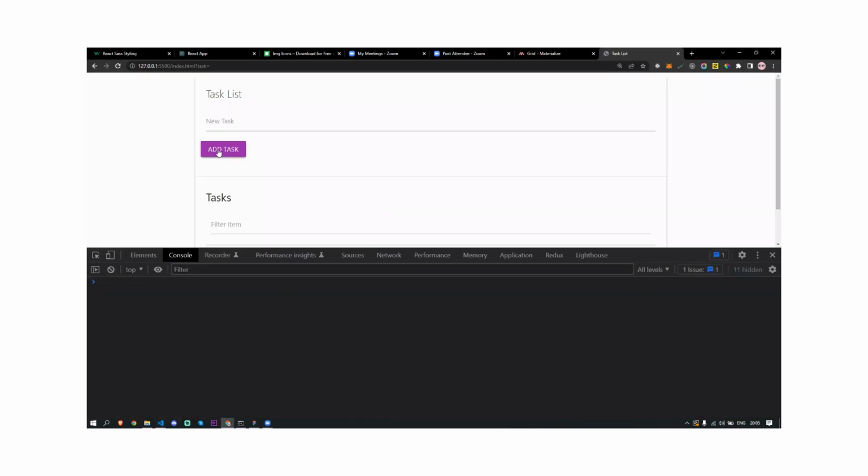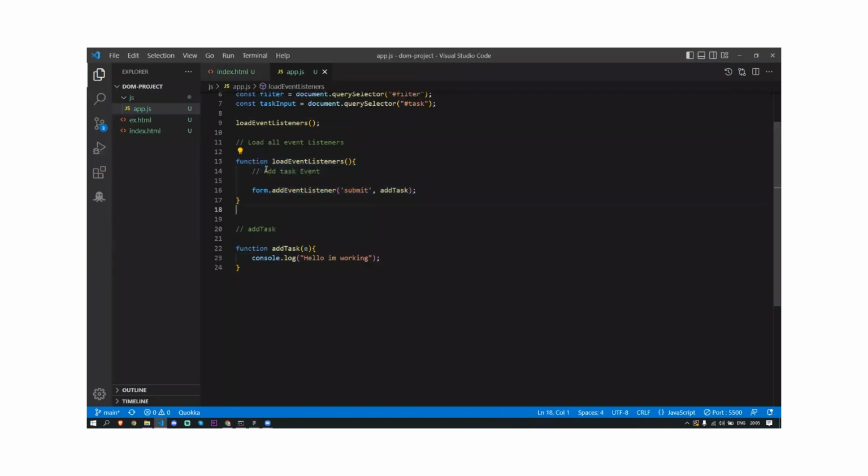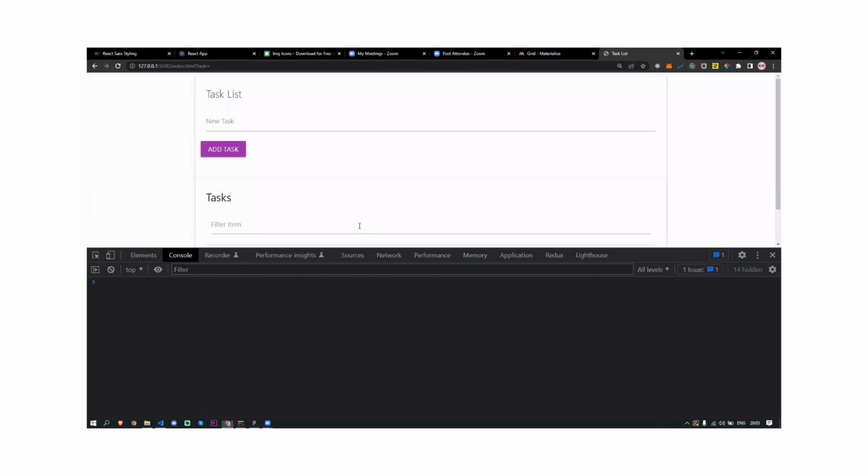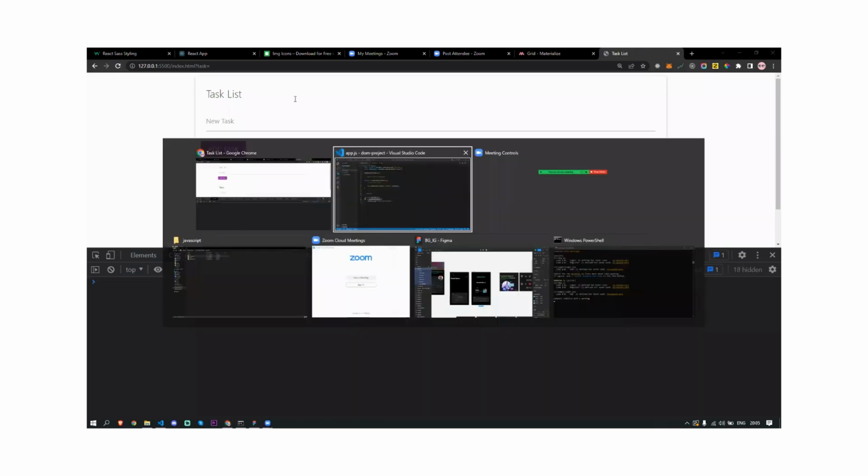If I click this, something is happening, but the form has some default behavior, which is going to submit the form. When we click the submit button, we want to stop that. To do that, we call the event from here. The event has a method, preventDefault. This only works for the form submission. Event preventDefault. Still this problem is coming.